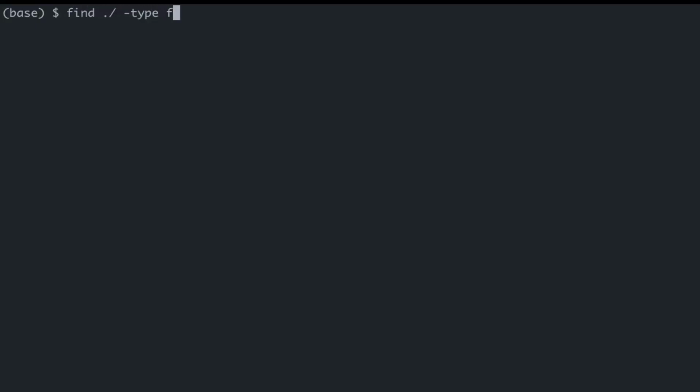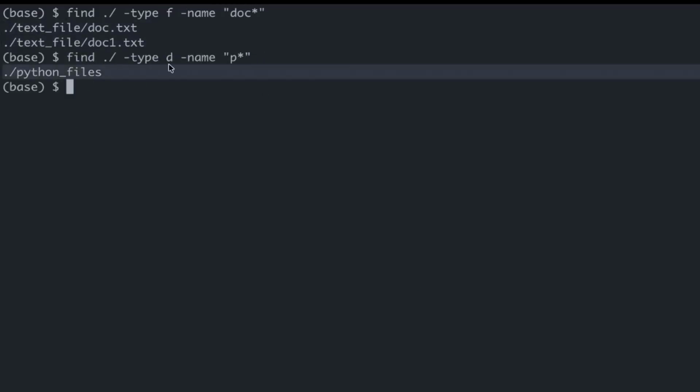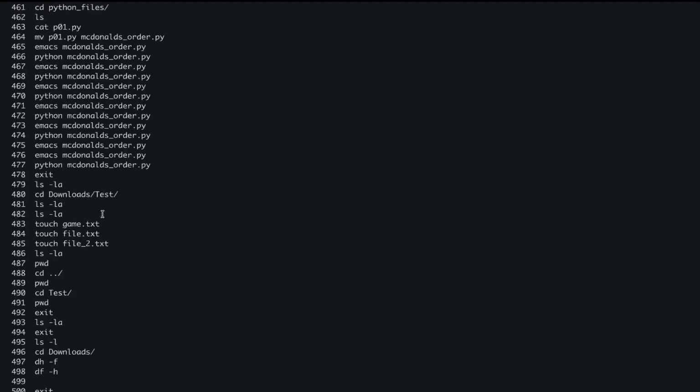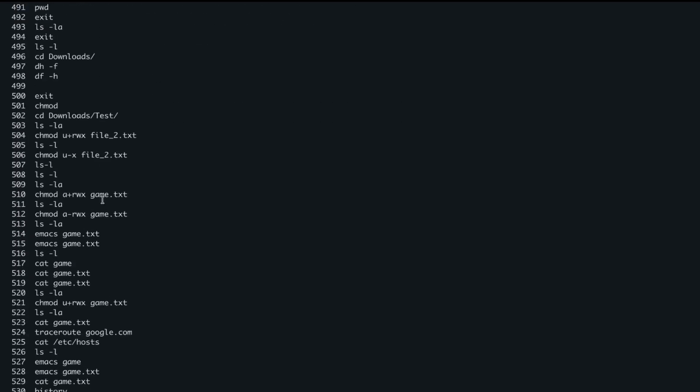find is for finding specific directory names and file names, and then also using grep to find words within those files. history is kind of cool because it displays the last X amount of commands that you called. So if you called something in the past couple of days and you forget what command you ran, don't worry, you've got history, so you can go back and snipe all of the commands that you ran from ChatGPT.